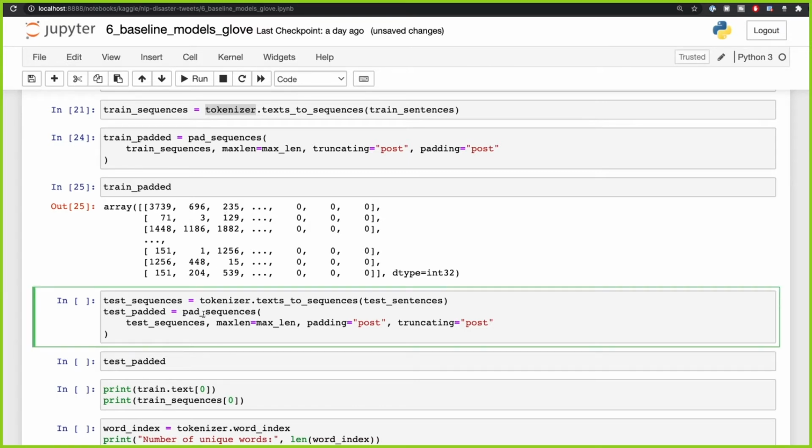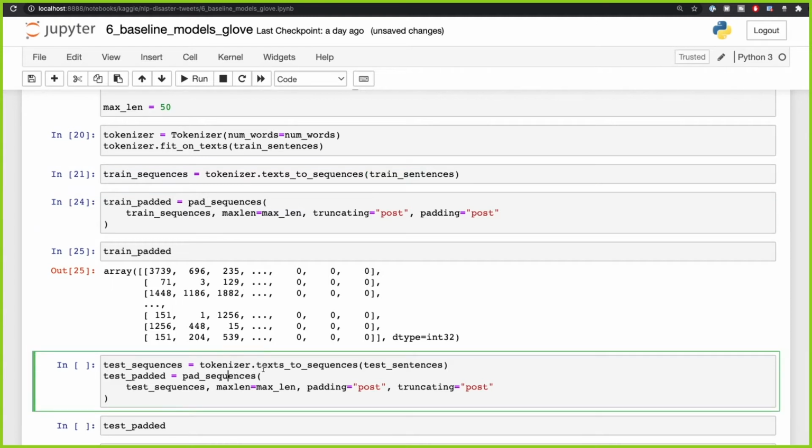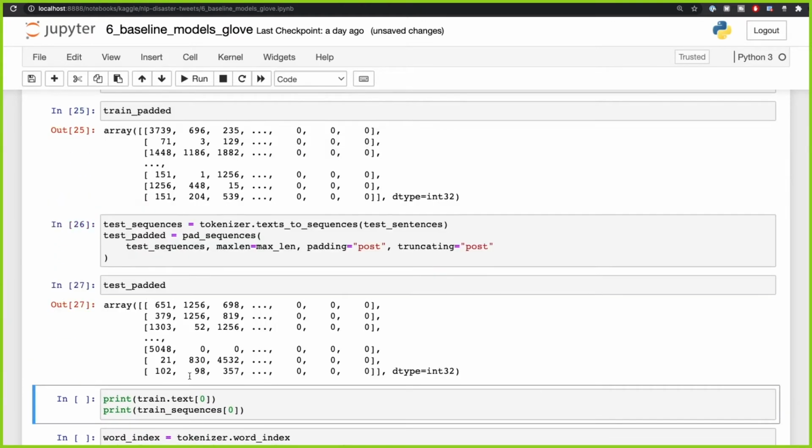And we're going to do the same for the test sequences, but here, as you can see, we're not fitting the data because we already fitted on the train sentences. Now we're going to use the tokenizer to transform the text in the test sentences to our representations. Let's go ahead and also pad them, and if we look at test padded, it's the same.